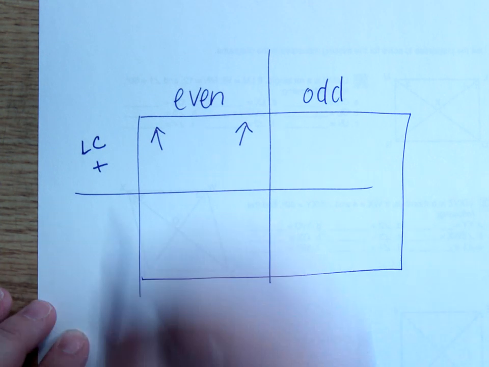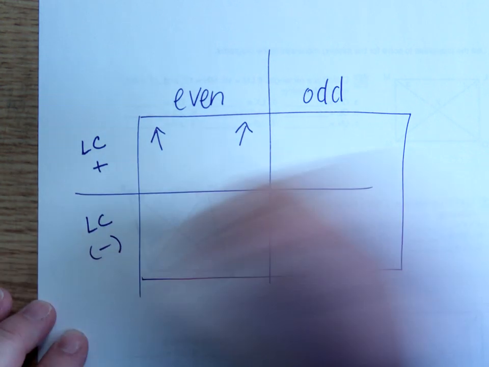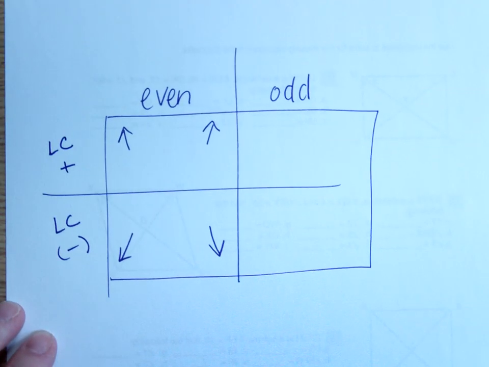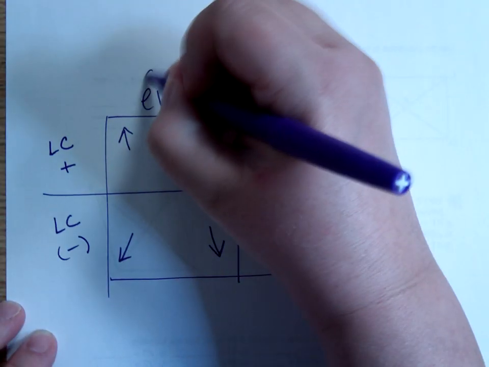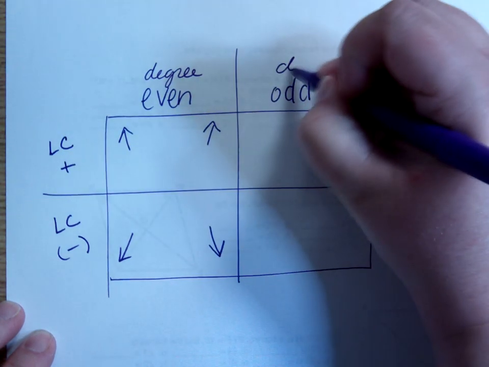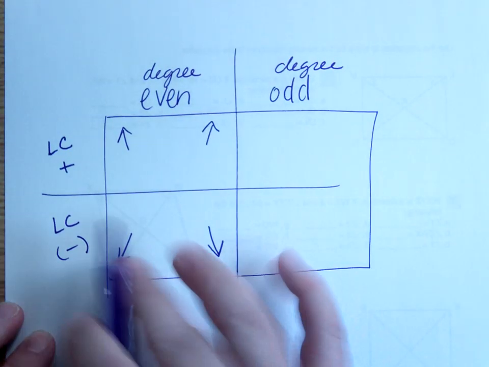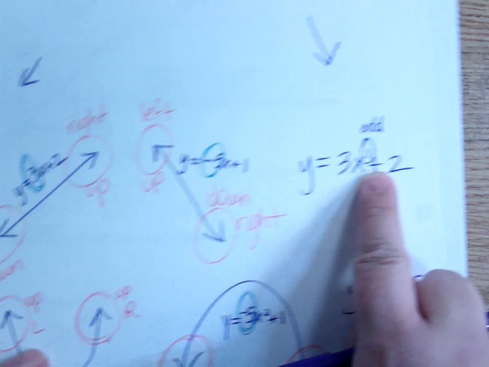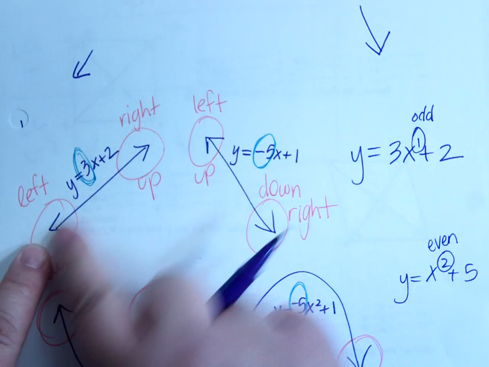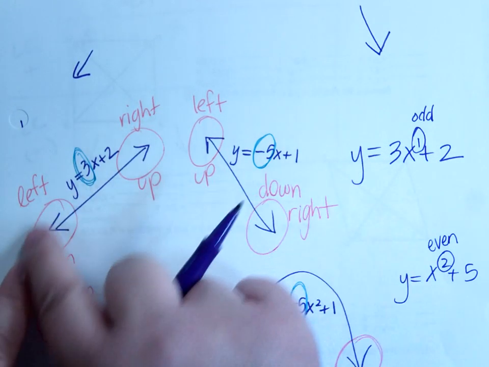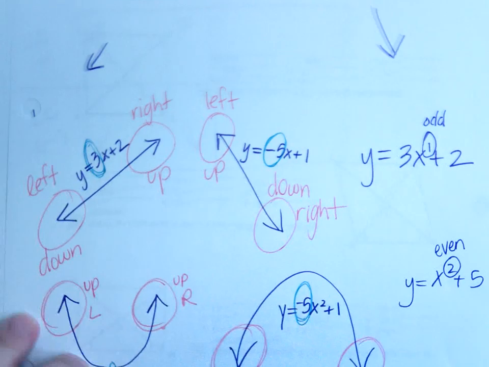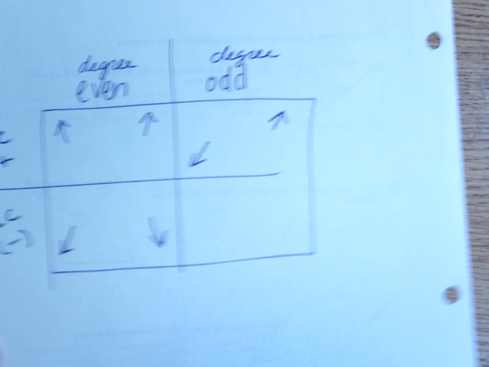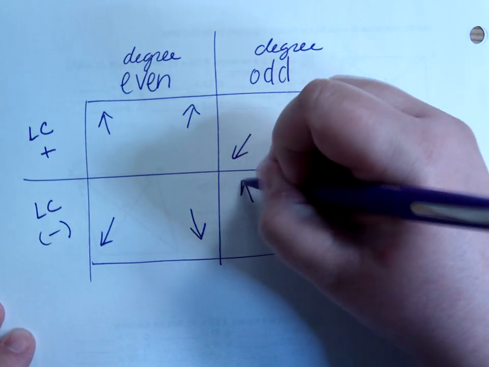All right, if the leading coefficient is negative, they're both going to open down, both ends. If we have an odd degree and the leading coefficient is positive, odd degree, we said, just like a line, they'll point in different directions. Leading coefficient is positive, it's left down, up right. So, like this. If the leading coefficient is negative, it's going the other way, just like a line with a negative slope.